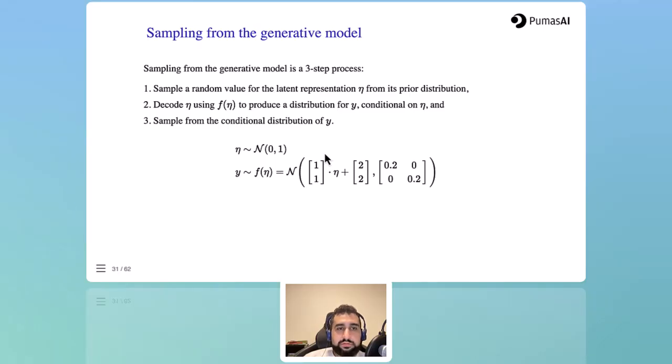Then there's another term that's called the marginal distribution of y. The marginal distribution of y would be the distribution of all the sampled y values by following this process here over and over and over again, or doing these three steps here and repeating them many, many times. The values of y that you get at the end, and the distribution of those values, is often called the marginal distribution of y.